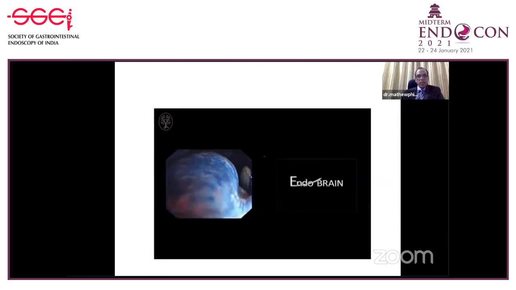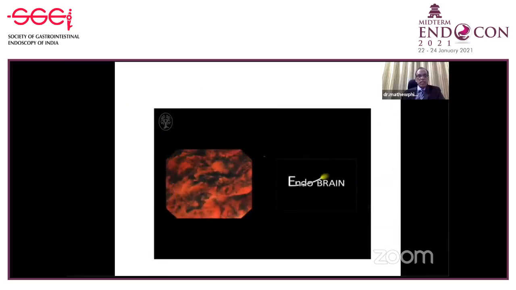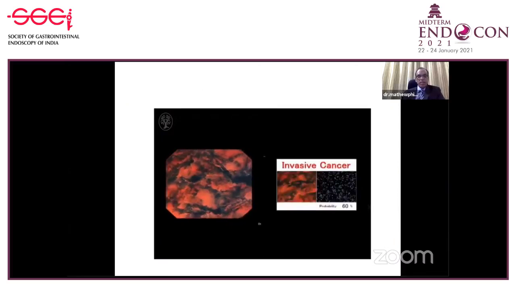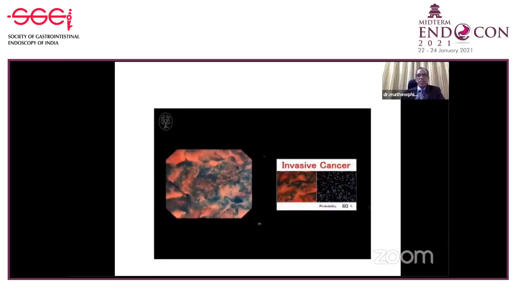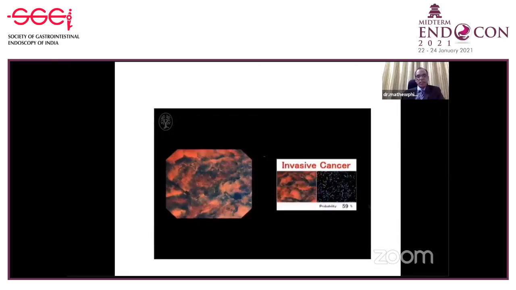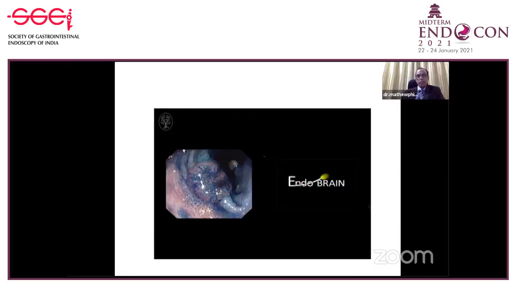This is actually a video which is shared by the Olympus company. You can see that this is a polyp which has been stained, and it shows invasive cancer there. Next slide. The probability, at least you can say that the probability is there. So actually a computer-aided diagnosis will help you a lot. Next slide, please.